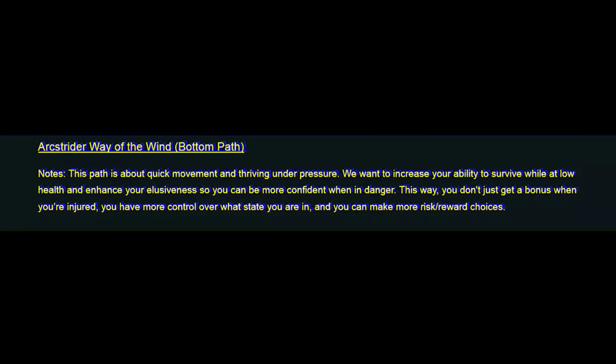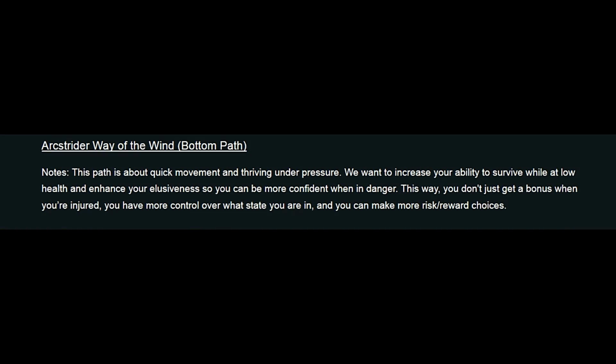Wow. Now let's talk about the bottom path, Way of the Wind. If you watch the Windwalker build, it's all going to be focused around that build, so if you have that, you might really like it for this buff going on. This path is about quick movement and thriving under pressure. They want to increase the ability to survive while at low health and enhance your elusiveness so you can be more confident when in danger. This way, you don't just get a bonus when you're injured, you have more control over what state you're in, and you can make more risk/reward choices.